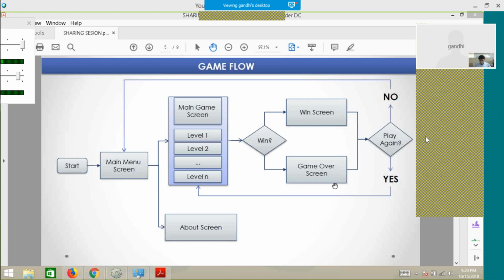If you lose, then the game over screen will appear. If you want to play again, you will click the play button, and you will go back to level 1. If you don't want to play again, you will click the main menu, then you will go back to the main menu screen. This is my game flowchart.